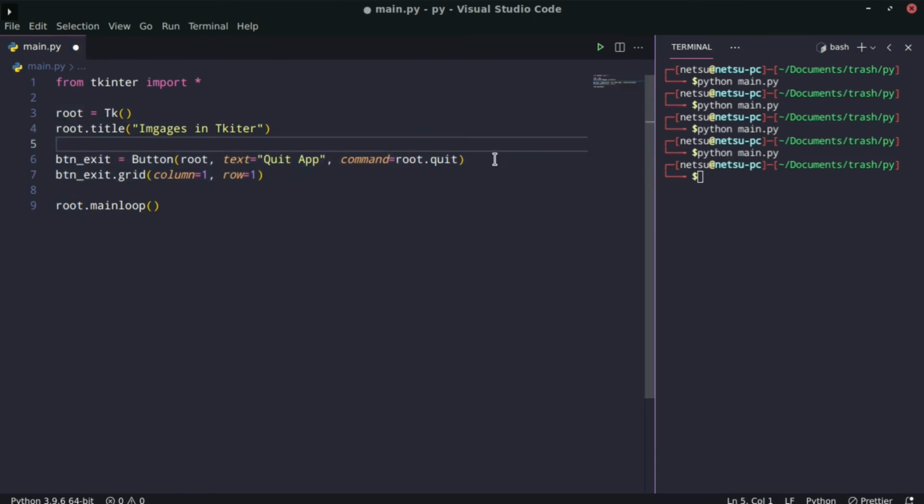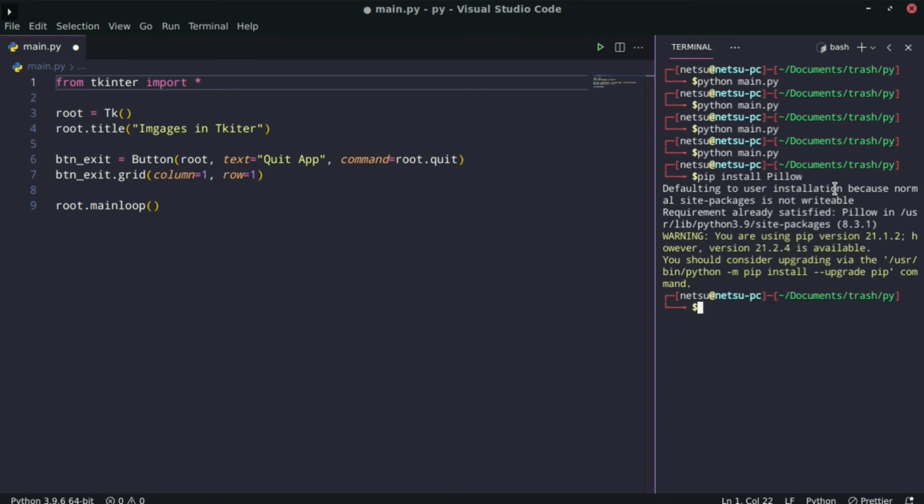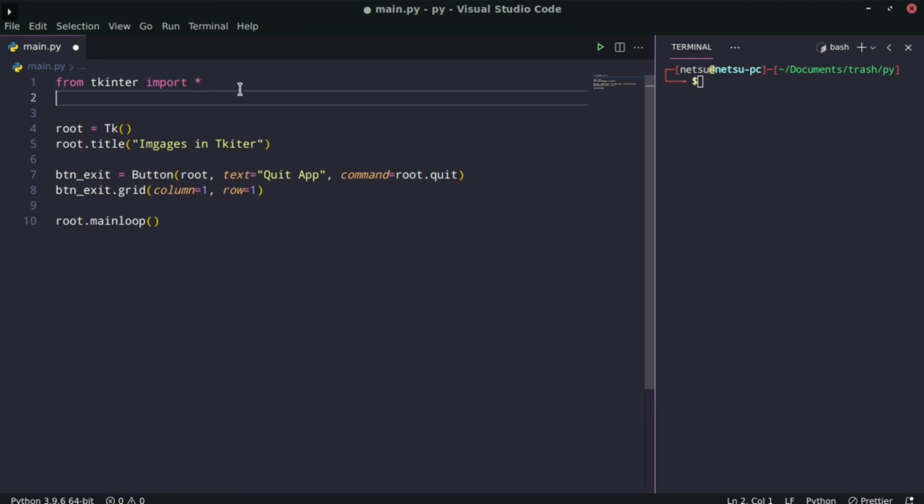So now we can actually get to the actual part of this video, images. So first we need to install something before we can work with images. It's a simple pip install Pillow, and take note here, I'm using a capital P for Pillow. This will install the PIL library, and it allows us to work with images. And I already have it installed, so requirement already satisfied. Anyhow, this allows us to work with images.